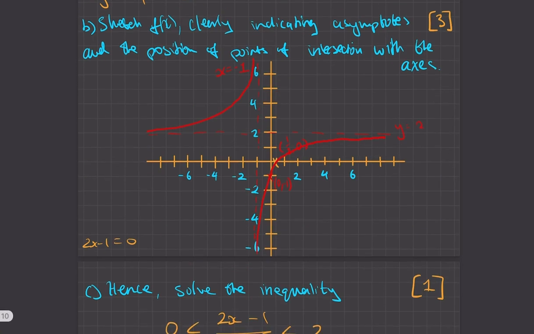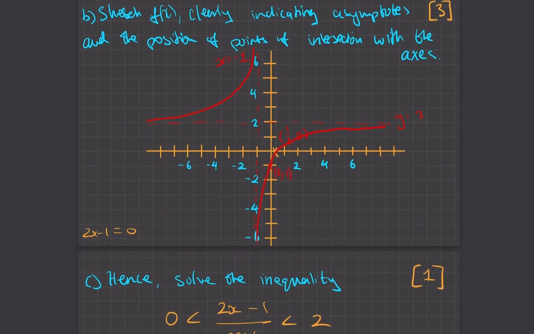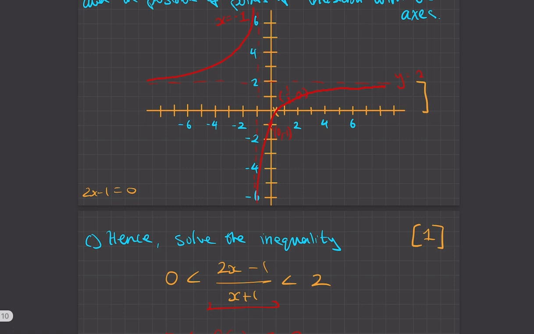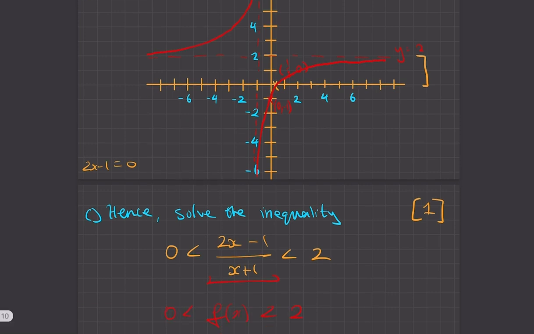Because we're trying to think about when is the graph between these two lines. Well, we know that it's 0 at 1/2, and because we only want a greater inequality, that means it has to be greater than 1/2. And when is it ever going to be equal to 2? It's never going to be equal to 2 because it's an asymptote, so it's just going to be greater than 1/2, right? And nowhere else is the graph within this interval, right? Because before it goes down, and then in the negative axis, it's actually above 2 at all points, so it's only this interval. So hopefully that was clear.